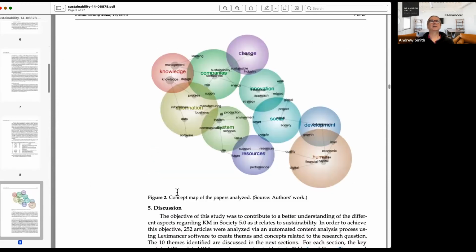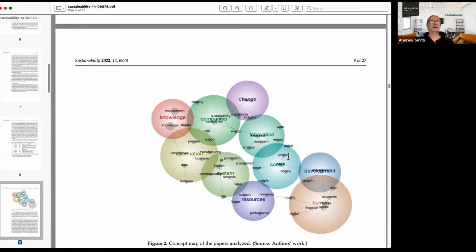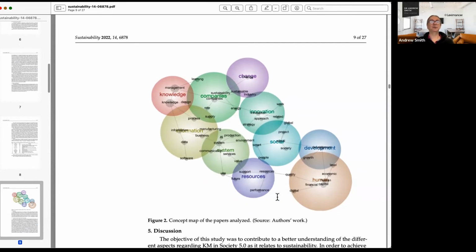So this is their overall concept map of the papers analyzed. And they've got a nice separation here. You can see various types of capital, human capital, economic capital, financial capital associated with development. Down this end, there's a clear factor along this dimension, going from knowledge to capital, via social resources and society and resources here, systemic issues, innovation. And just quickly reading their paper, they identify that knowledge is kind of the keystone to society being able to manage its resources going forward in a time where resources become more and more constrained.